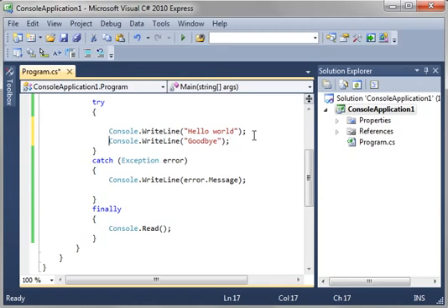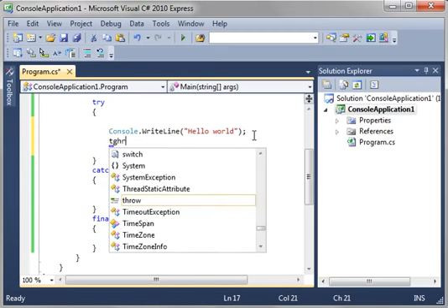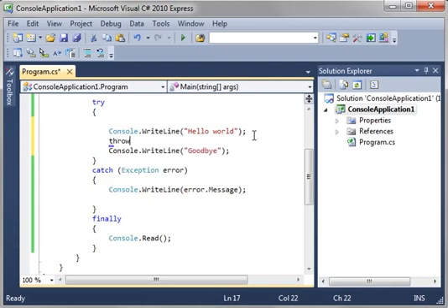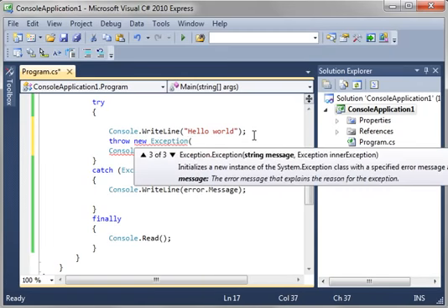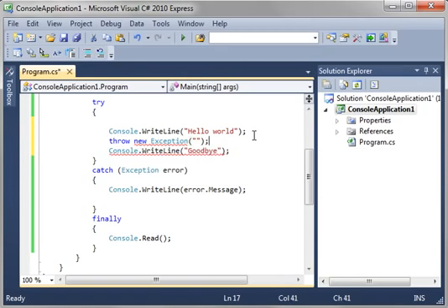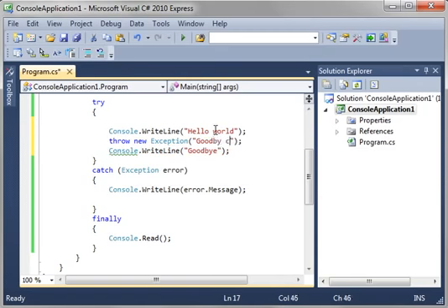You want to know that something happened and you want an error condition to exist. Well, you use what's called the throw keyword. Kind of like when you're mad, you throw something against the wall. Well, don't do that, especially in my house. Throw new Exception, and we're just going to give it a message here, and we're just going to say goodbye cruel world.